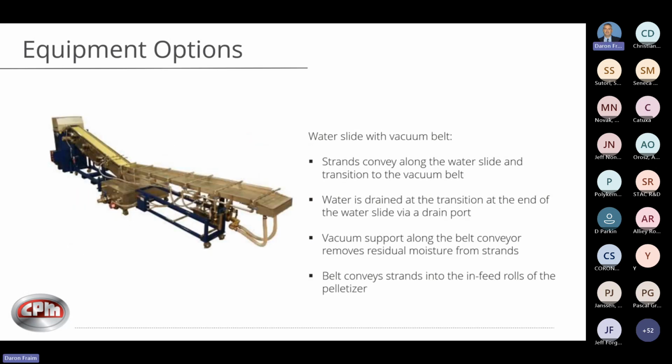Another option is like a vacuum belt type system. Again, you start with a water slide, and then there's a transition to a vacuum belt. So water drains back into a recovery unit, and again, is equipped with a heat exchanger to take heat off that process. And again, the principle's all the same. In terms of the infeed, it's just the different methods of tempering, whether it's a water trough with pass-through or sprayer systems, vacuum belt system.